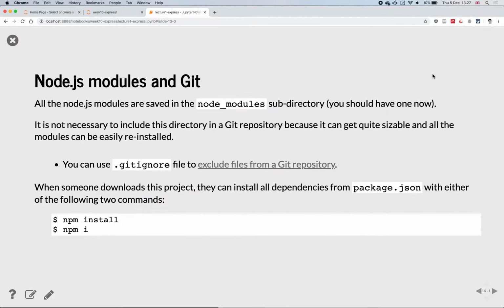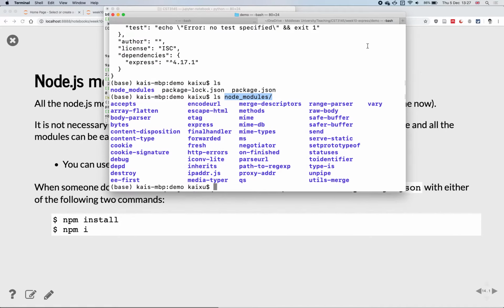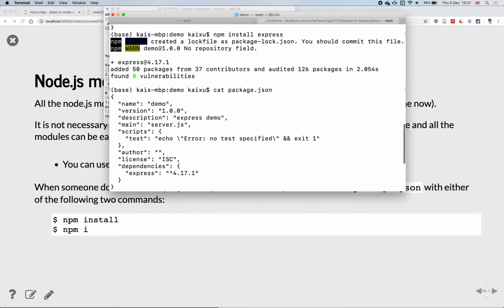In a sense, these files are not needed if you want to save your code on GitHub, because they can easily be downloaded from the server if needed. The only really important part is the code you write, which in our case, for example, is the server.js file that you're going to create later, which is way smaller.